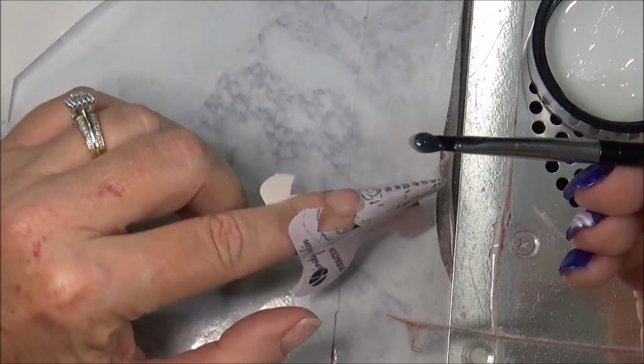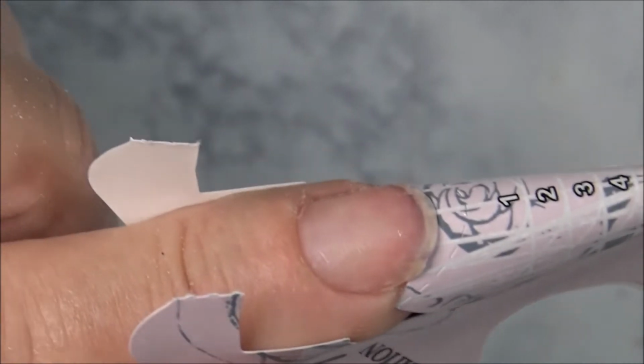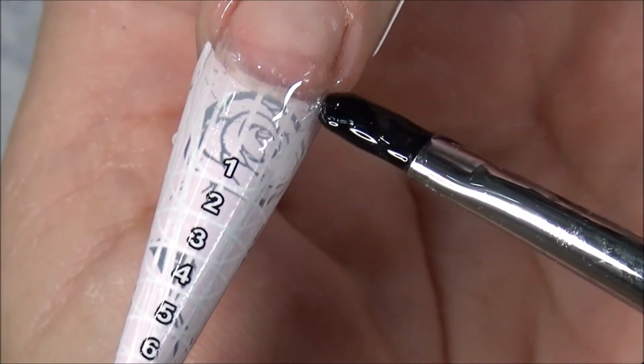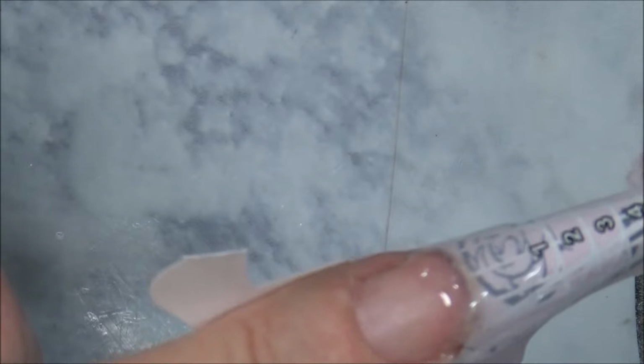Alright, we're going to take our dollop. I'm going to bring this in a little bit more better. Alright, we're going to start with here. And we're just going to make our nail extension. Attach it to your nail. God, I hope that was in the camera. Okay, now we're going to cure it for 30 seconds and be right back. Excuse me, 1 minute. And it will click just like acrylic.